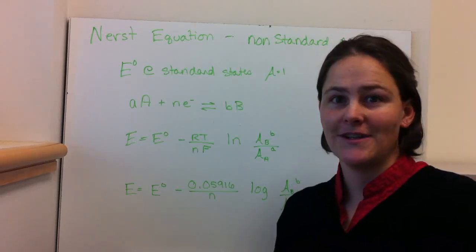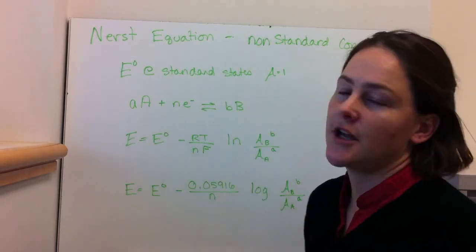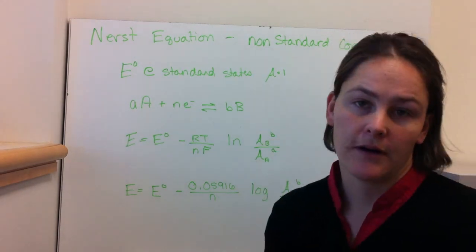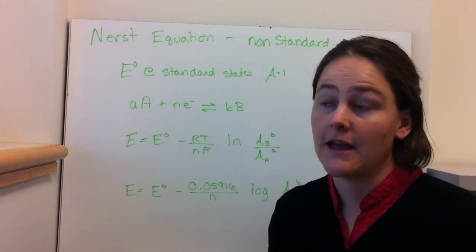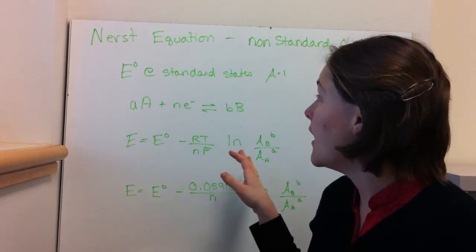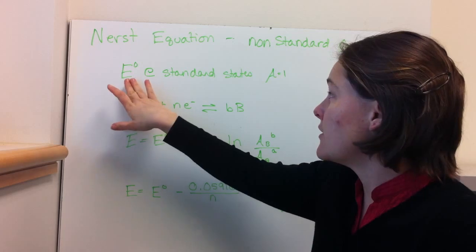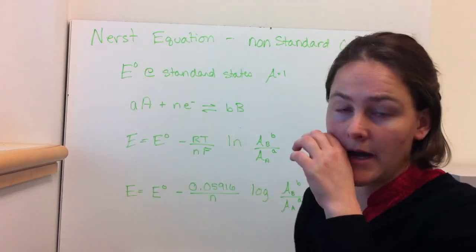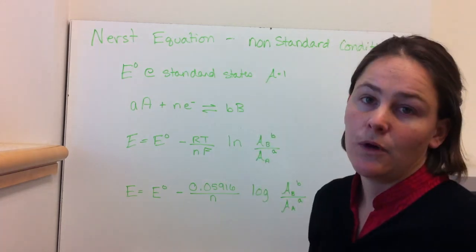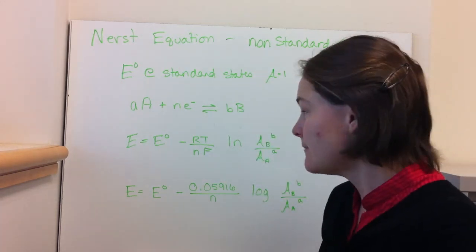We are going to talk about the Nernst equation. The Nernst equation helps you deal with non-standard conditions for electrochemistry. I don't think we've done a problem this semester where the activity was equal to 1. So we want to deal with things that are not at standard state, so not E0. We need to find a way to get away from that, where activities are 1, fugacities are 1, these types of things.